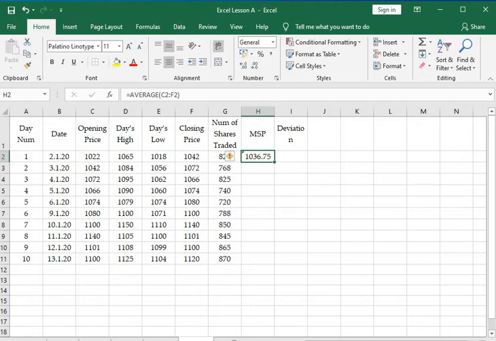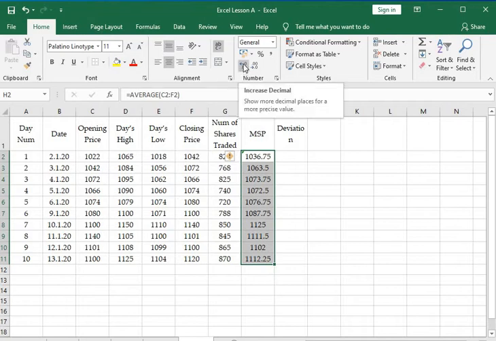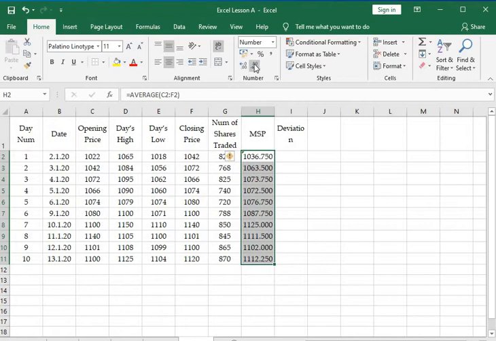Then if I copy this with the help of Ctrl C, and then I go to the destination where I want to paste it, and then I press enter, you see the prices which are appearing are all of them the average of the corresponding day's high, low, opening and closing. I would want to have all of them with an equal number of fractional points. So I will increase the decimal, or I will adjust it like this. See, I increased once and I decreased once, and it became uniform for all of them, right?